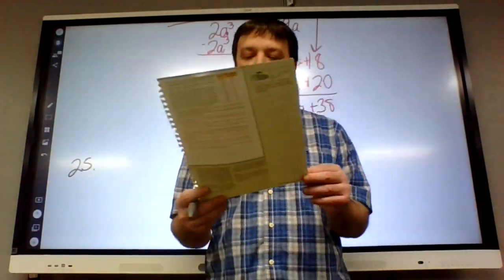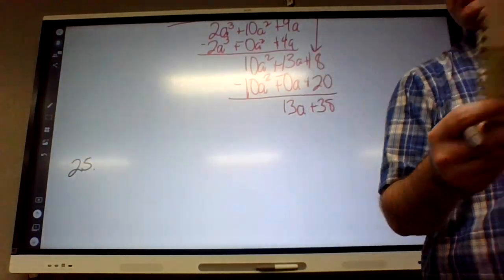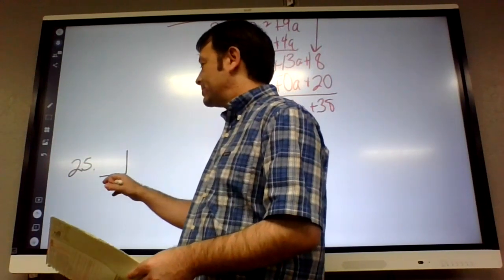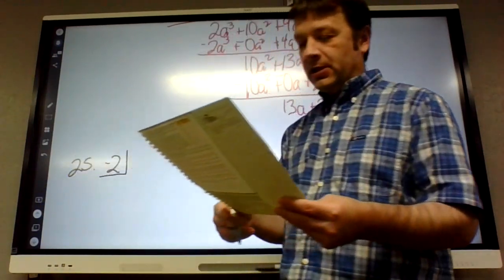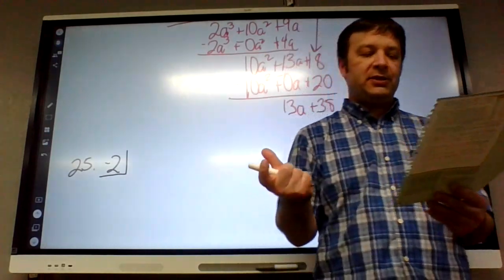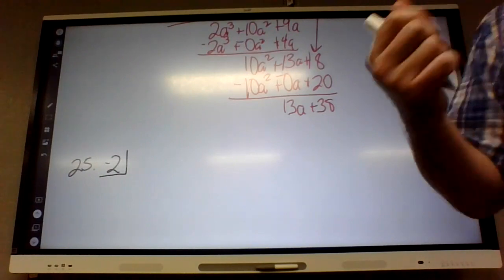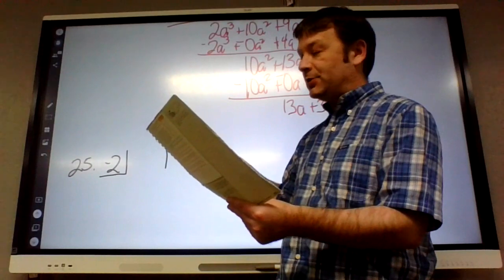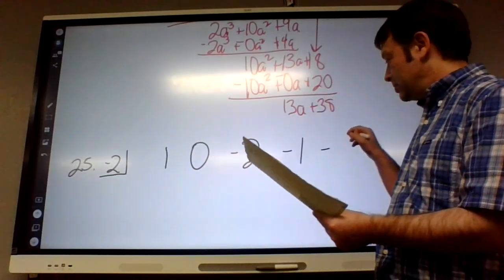Okay, very fun. 25 is synthetic division. If we're dividing by x plus 2, what am I going to put in the box? Minus 2. And then the coefficients for 25. Number 25 is missing a term. It goes from x fourth to x squared, so it's missing the x cubed term. So instead of 1, negative 2, we need to put 1, 0, negative 2, and then negative 1, negative 10.